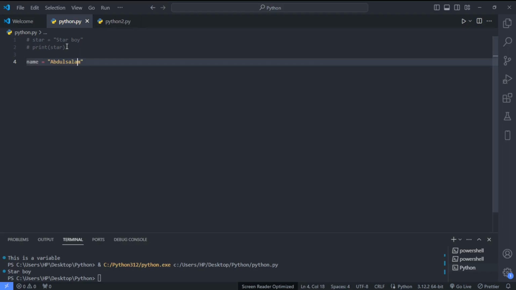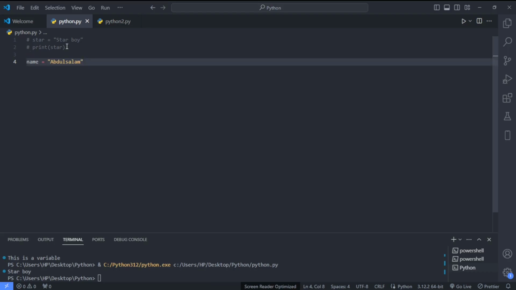The equals is an assignment operator. And also the string: a string is always inside a double quote or a single quote. So we can have a string inside a double quote or a single quote.